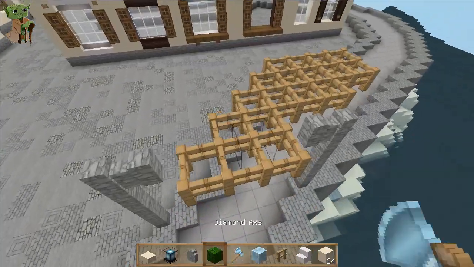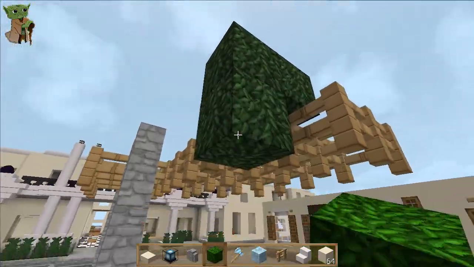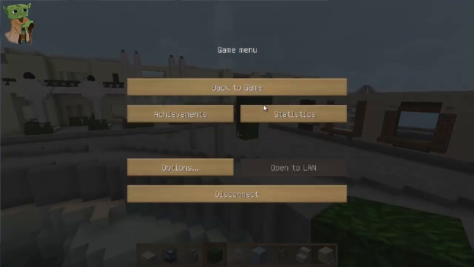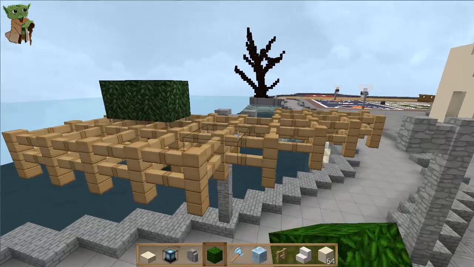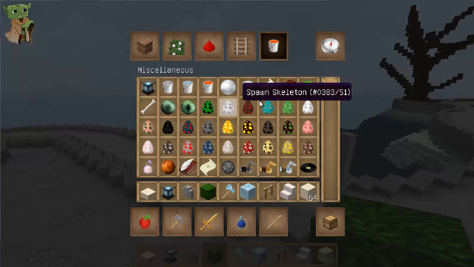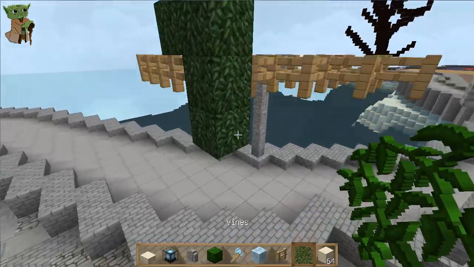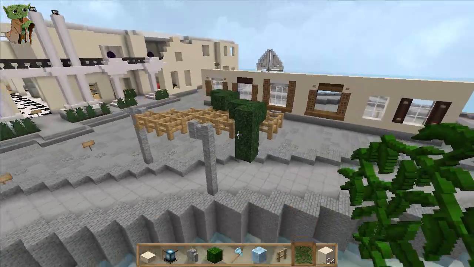And the idea with this trellis is I'm going to drape bushes all over it. Those bushes supposed to look like that. What are my video settings? They aren't fancy. Okay. Cool. So this is going to drape over like this and kind of hang down. And when I put some vines on these, let's go for some vines. This is going to look pretty nice, I think, right? Vines hanging down like that.